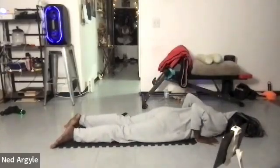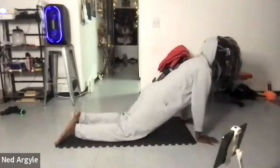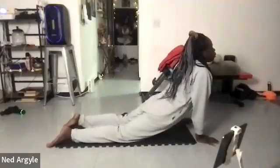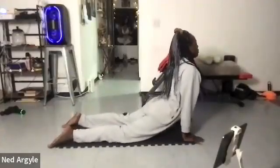I want you to focus on keeping your elbows as close to your body as much as possible. Push back up. Drop your head. Now you're in upward dog or cobra. You can walk your hands back to feel more comfortable.